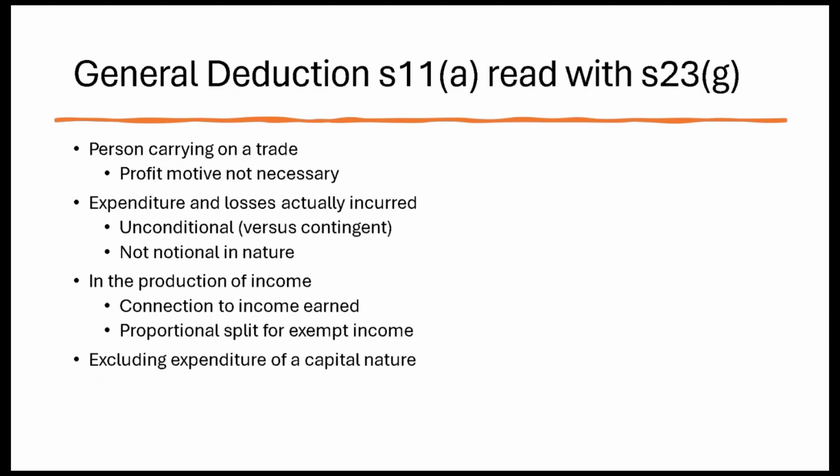It has to be an expenditure or loss that you incurred in the production of income, in the carrying on of a trade. I am here, I'm doing this, I need a laptop. Now I've said I'm carrying on a trade by doing these workshops. So if I may ask, if I buy a laptop to be able to access Teams so that I can provide these workshops, can I deduct that from my gross income?